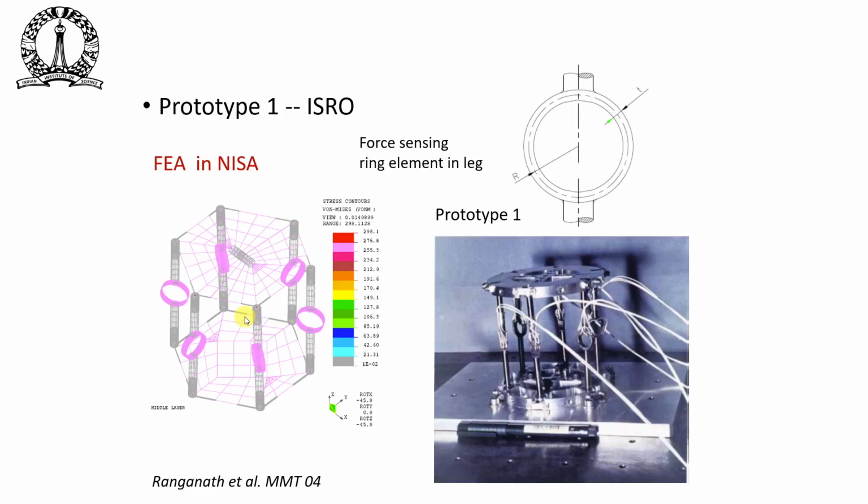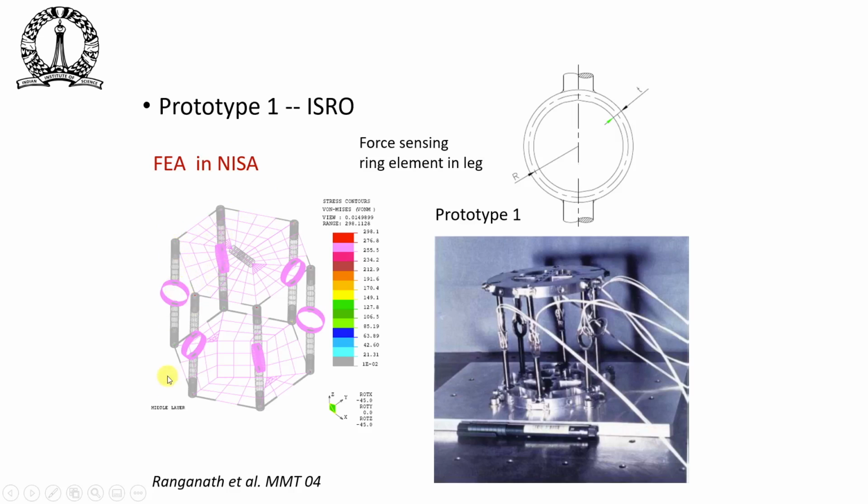We also made a CAD model of this sensor where all the legs are exactly straight. So B1, P1, B2, P2, and so on. The reason is we have these small flexural hinges and we need to make sure that they do not break or fail when certain loads are applied. So this is the model of this 6-6 Stewart platform which is made in NISA and analyzed. Finite element analysis was done in NISA.